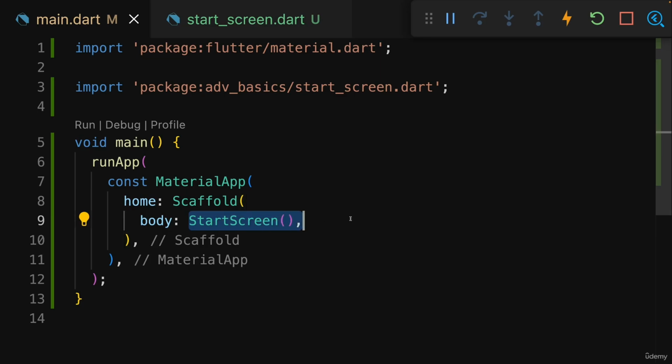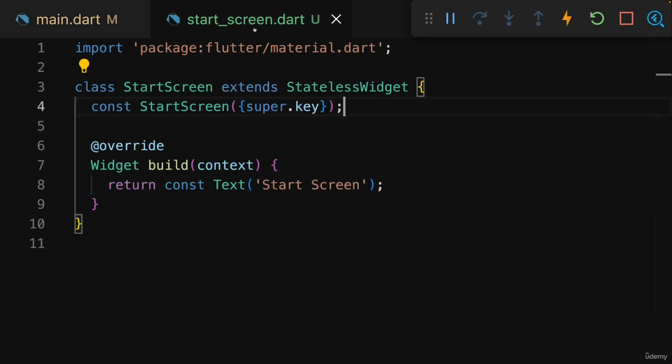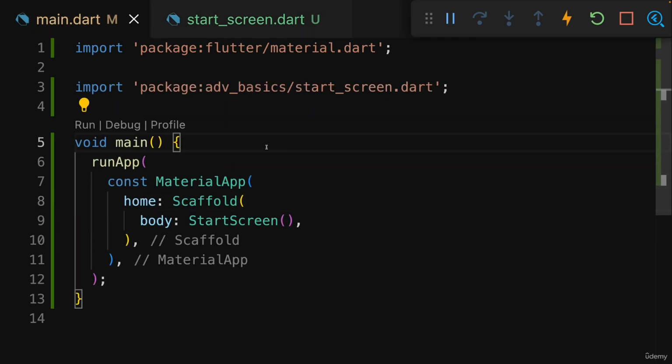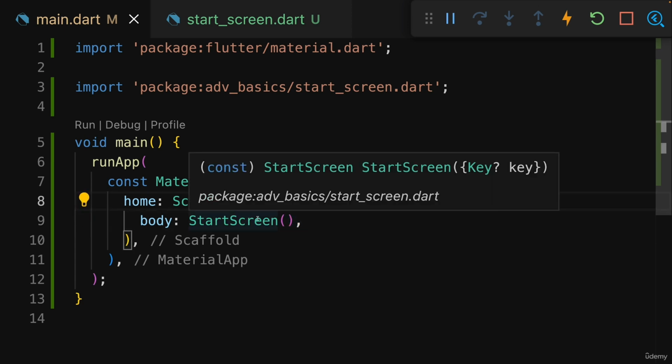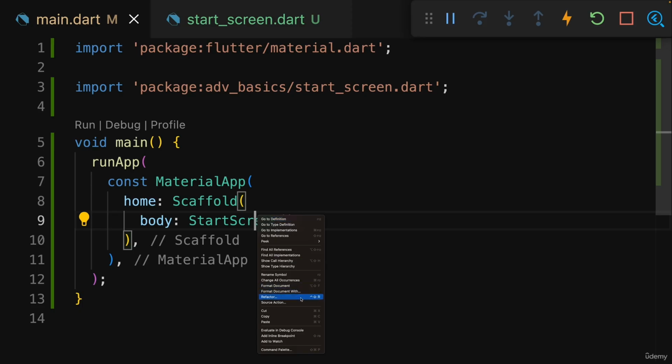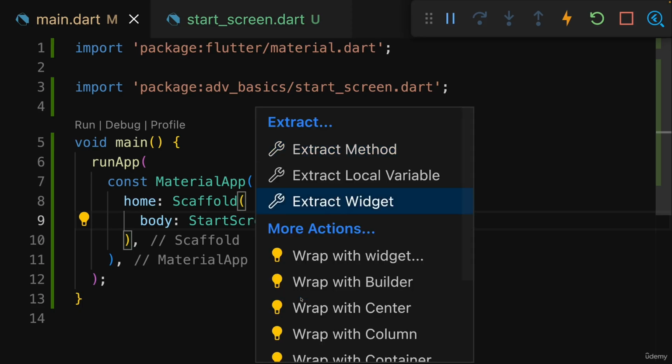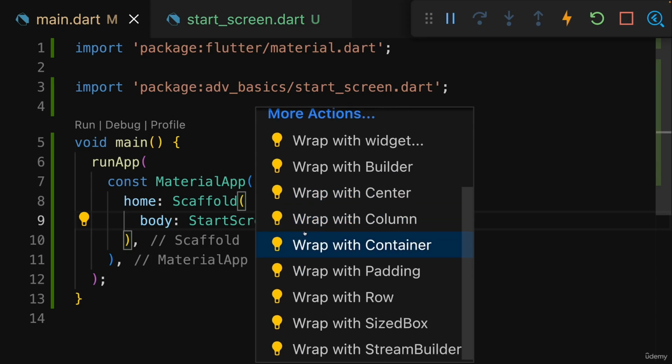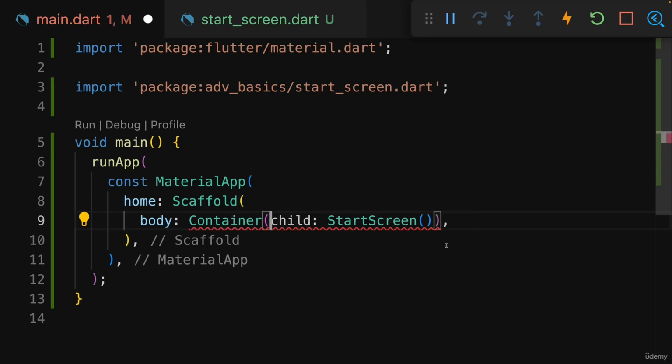And I will indeed wrap the start screen widget instead of putting the container into the start screen widget, since, as mentioned earlier, I want to use the same screen setup and screen background for all the screens I'm about to add. And therefore I'll not put it into a specific screen, but instead wrap it around this screen. Now to wrap a widget around my custom start screen widget, I can right click on it and choose this refactor option, and then wrap this with a container. So choose this option here.